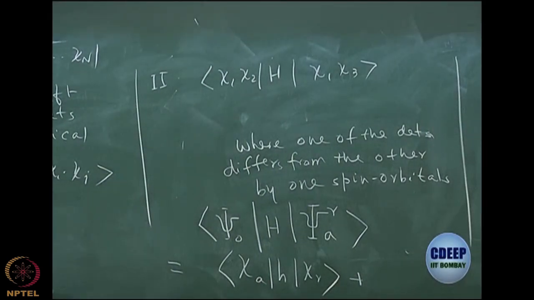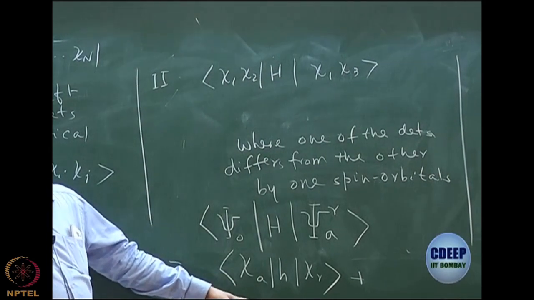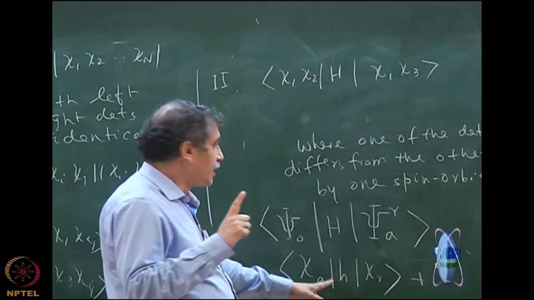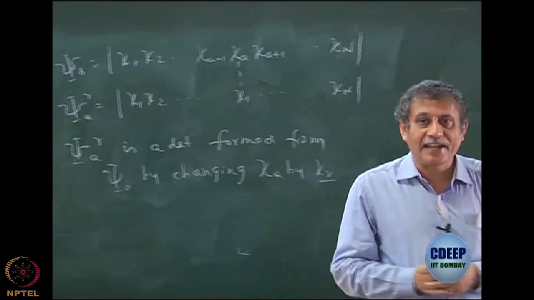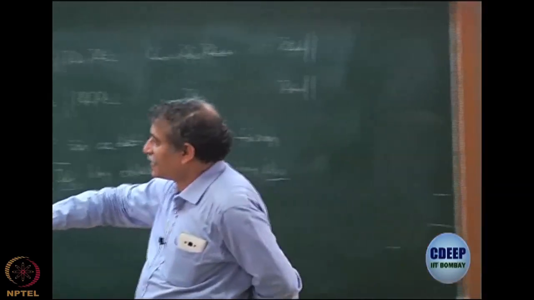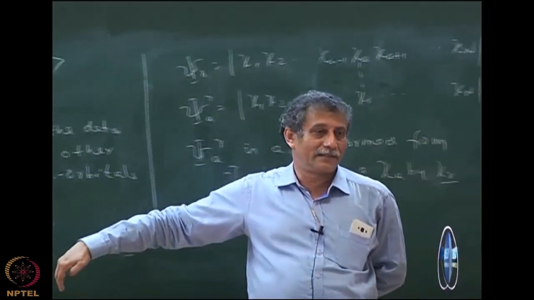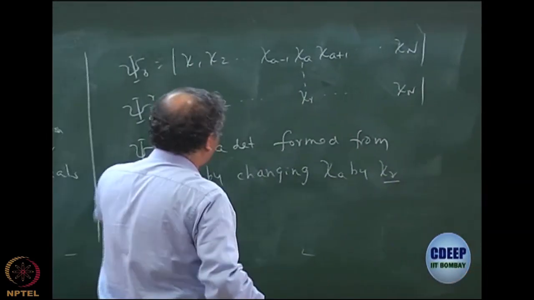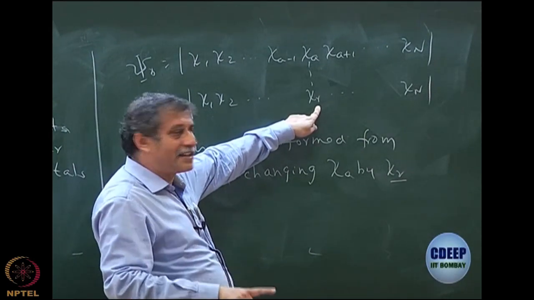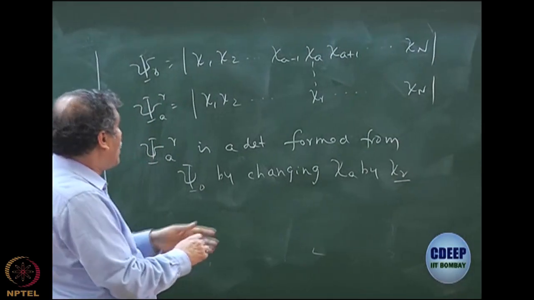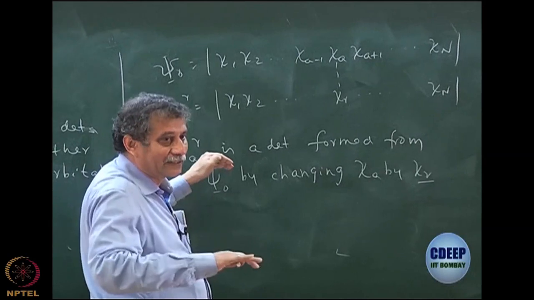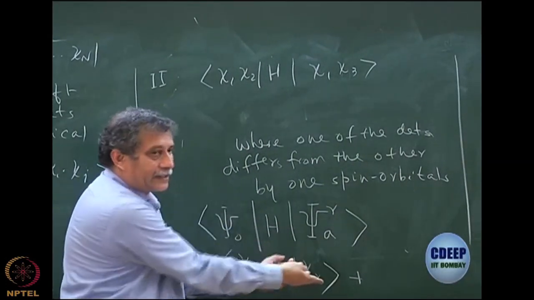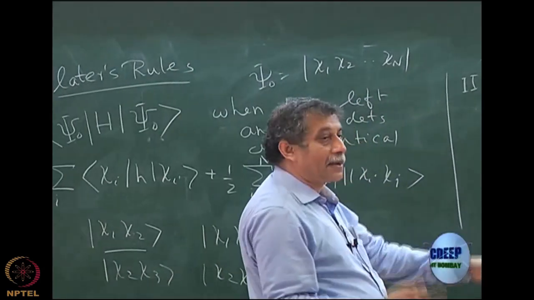Unlike before, where it is a sum over n numbers, here it is only one number. That is a matrix element of the one-electron operator h between the orbital that is replaced and the one that it is replaced by. And it is very easy to see which will come on the left and which on the right, because psi 0 contains chi A and this contains chi R. Note that psi AR does not have chi A, it has chi R. The A is written only to tell that from here I delete this. So whatever is in the bottom subscript is actually missing, and whatever is in the top is actually present. So it is very clear how to write this. If I interchange, it will be chi R and chi A, so it is also easy to see how to write that. That will be my first term and only one term.